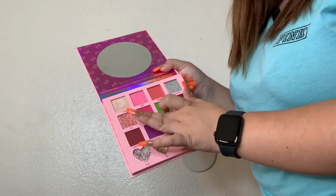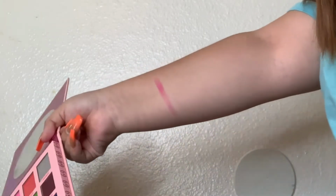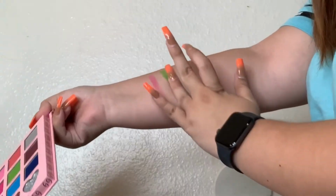Since somehow I skipped these 3 shades, I'm gonna be swatching them on my arm. I barely noticed this. This is the next day, but here you go, the last 3 swatches.